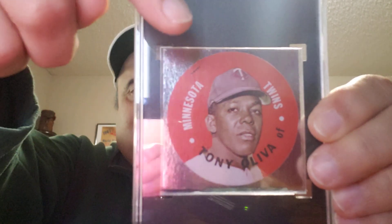I looked up the pop report on PSA and there's not been one of these graded by PSA, so there's possibly others out there, but this is the only one that's made it to the grading companies and been authenticated. There are 24 different cards in the set, and these look like they were made possibly to be turned into pin-back buttons — right there you can see where it says 'Japan,' which would have been under the rim of the pin-back.